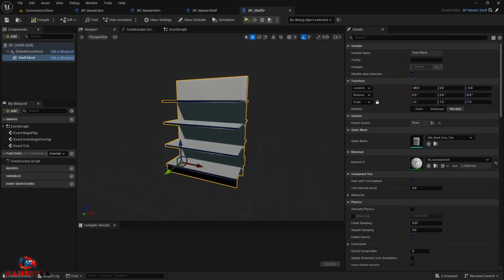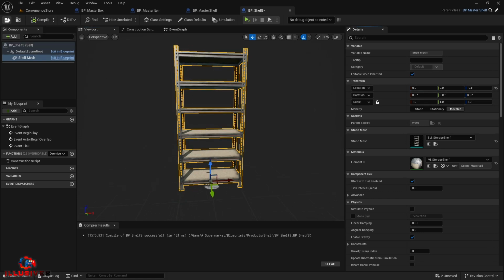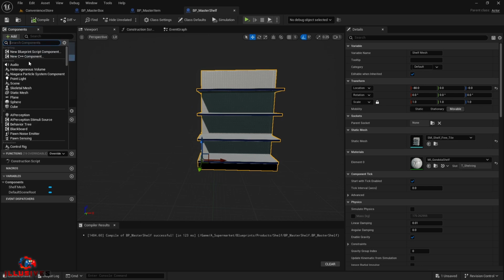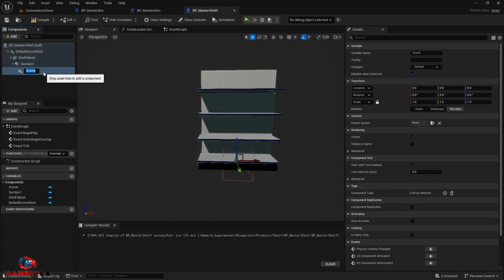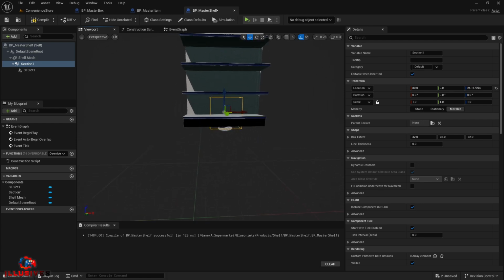Now multiple shelves are not strictly required, but as we are making a shelf system where you can stack your data, I decided to create child blueprints so that we can make multiple kinds of shelf. These are actually design works. This has nothing to do with the development, because when you are trying to place your shelves in the store, you will need multiple kinds of shelves, right? Not one shelf you will place only in the store. So here we are taking multiple kinds of shelf models and placing them in all the shelves.